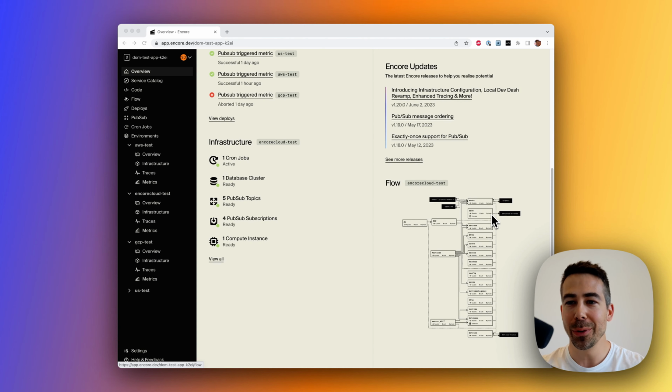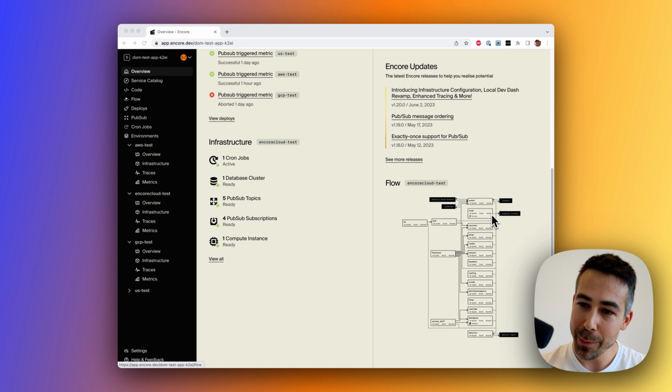I work at Encore. Encore is a backend platform that, among other things, does declarative cloud infrastructure provisioning, meaning that Encore understands your backend code and provisions the cloud resources that your app needs without you having to set everything up. And today we made it possible for you to tweak and configure values that Encore sets on your cloud resources based on your needs and preferences. This has been a requested feature and we're really excited about it. So let me show you how it works.